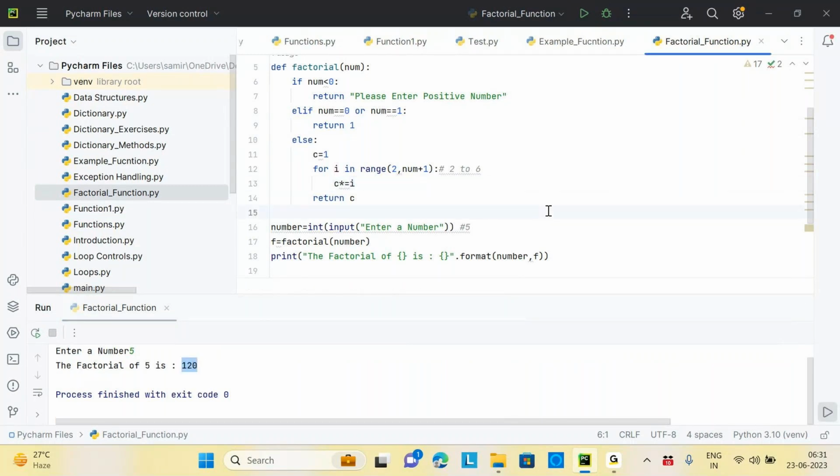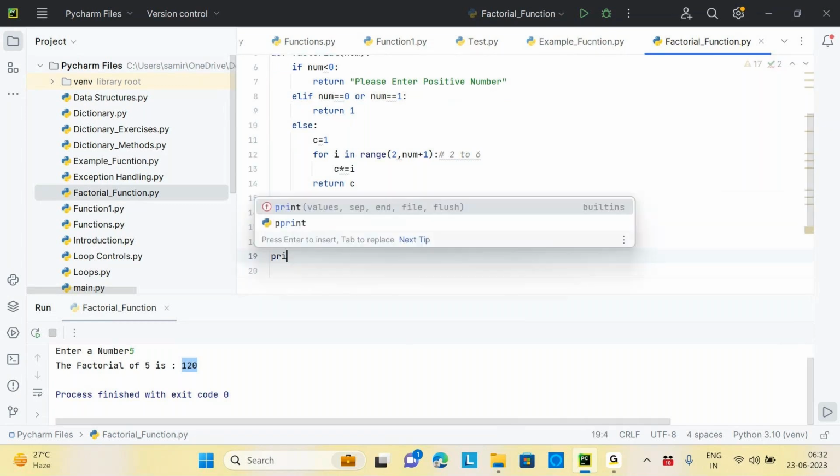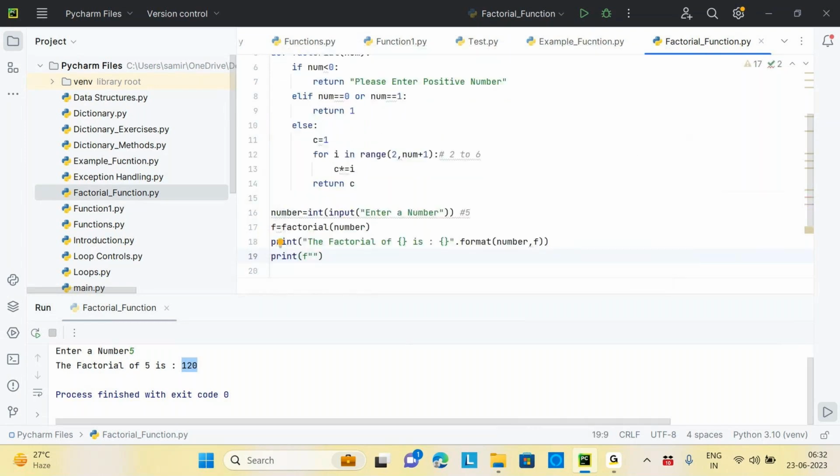Got it? Make sense? Yeah, Samir. If I want to print a result with a function, we can use the print statement. If I want to print the statement, we can use the if statement. We can use the print statement to print the statement, right? Where do you want to print it? As an output, like this one, the factorial of. So we have to use the if statement here, right? This last line we are talking about, the 18th line. Yes. What exactly do you want to do here? What's the difference between if and print? Nothing. Using print also we can, nothing, right? No difference. You can write this statement in a different way also, the F string. Okay.